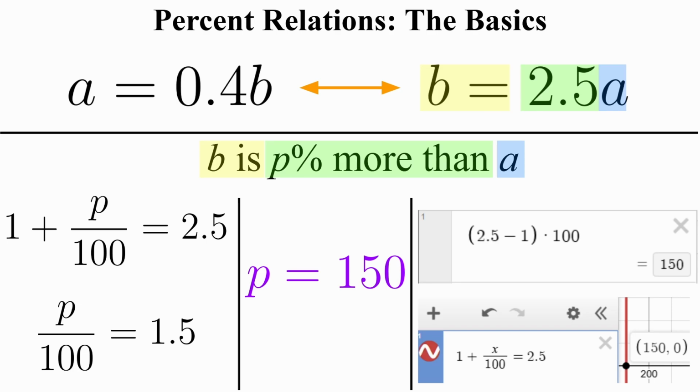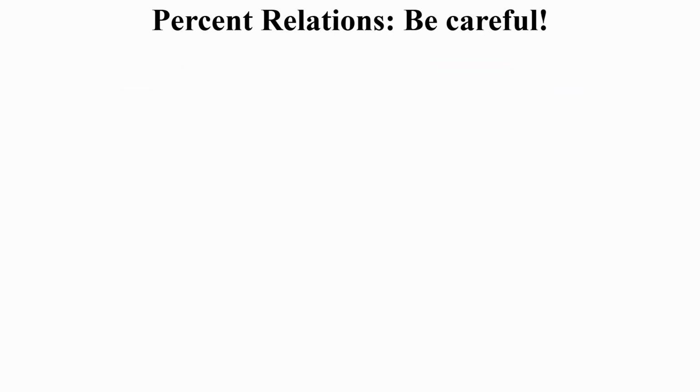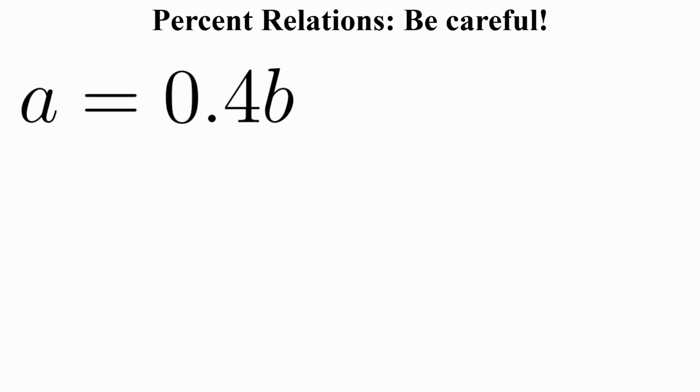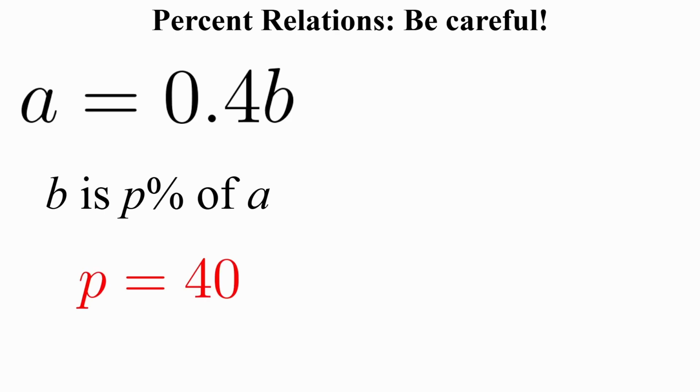Notice how I could give you one equation and ask you 4 different questions about the equation. That is very tricky, so you've got to be careful. You've got to read it carefully, make sure you pick out the right one. Whenever I start teaching this in tutoring, I put this equation on the board, and then I say, B is P% of A. What is P? And almost everyone says the answer is 40. That's just because they read it too fast and they don't realize that it says B equals in the sentence and that you need to get B by itself, not A.